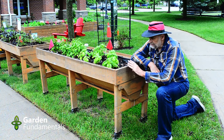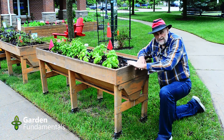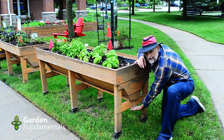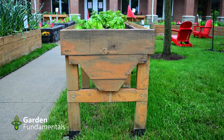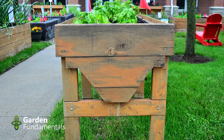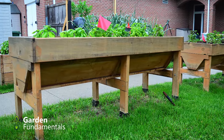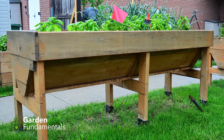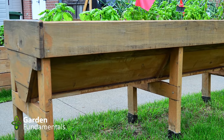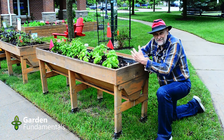Here's a different design for a wooden raised bed. It's a little higher than the one we just looked at, which can be an advantage particularly if you have a wheelchair and you need that height. You can see that the underneath part is empty here, whereas the last one we looked at had soil going right to the ground. This one just has a small area of soil — in fact they've tapered the sides so there's not much soil in here. Well there's pros and cons to every decision. The advantage of this kind of bed is that you have less soil, so you have to buy less and truck less in. It's easier to build and easier to fill.